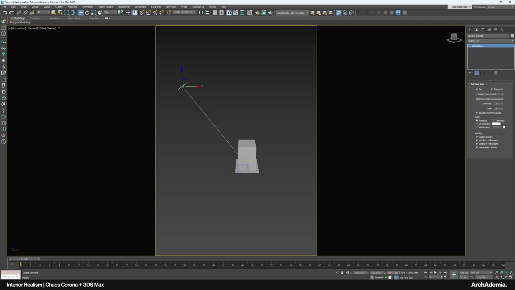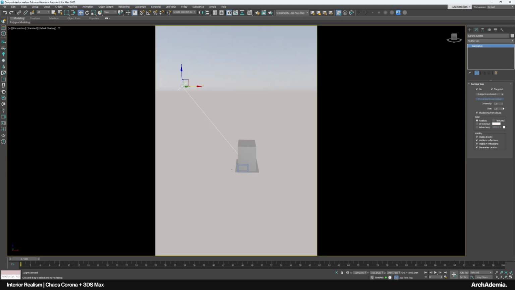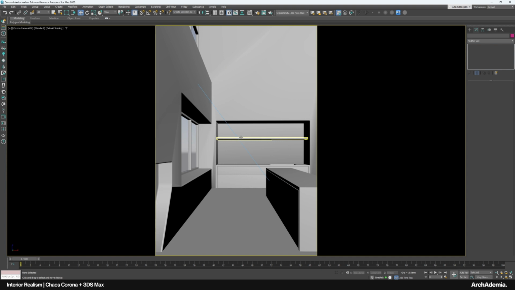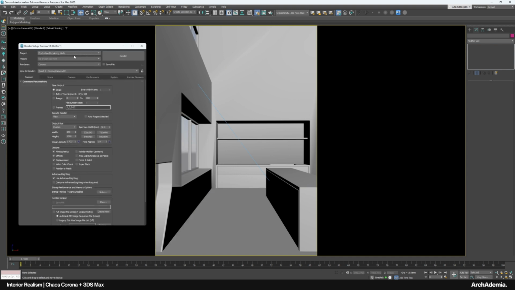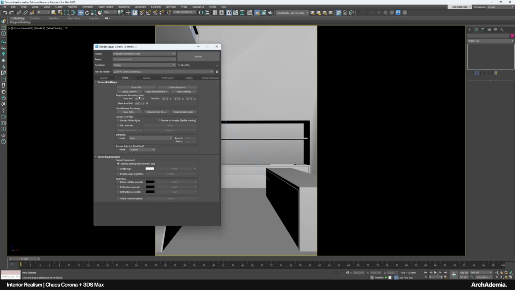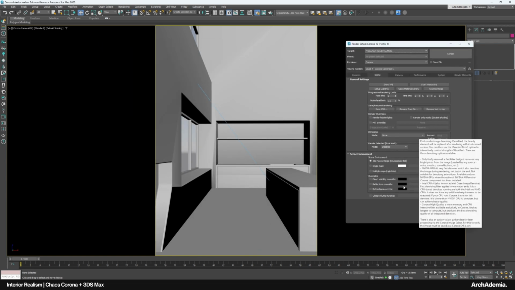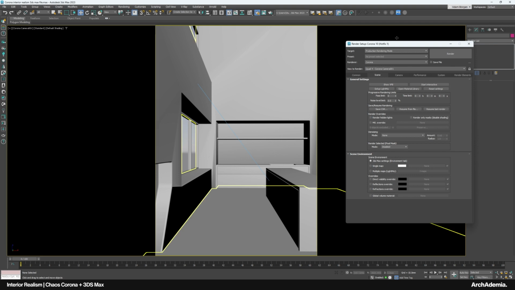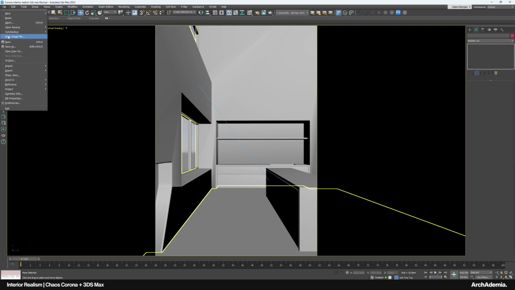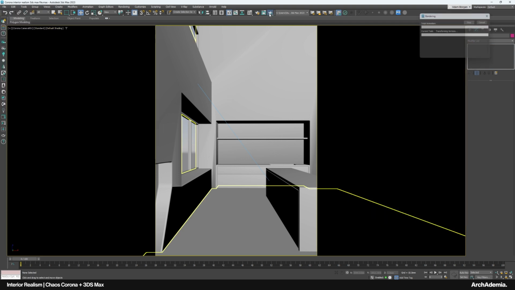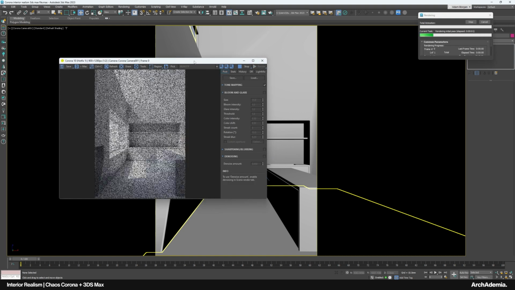Then in the settings of the Corona sun, simply add the Corona sky environment. Intensity, I like to really drop that. 0.2. Size, let's double it. Softens the shadows. And the great thing about Corona is there aren't many settings. We do want to turn the denoiser on, but we'll wait until we're a bit more advanced. Let's see where we're up to.